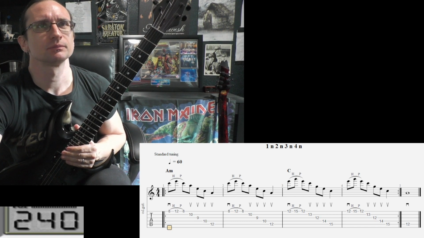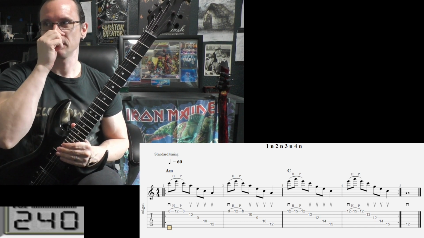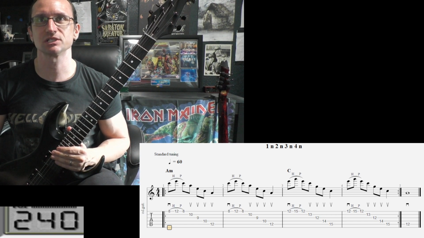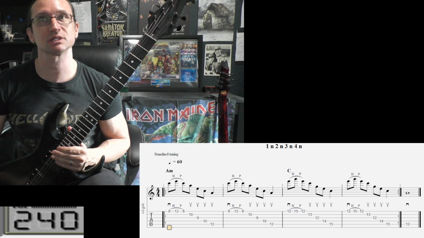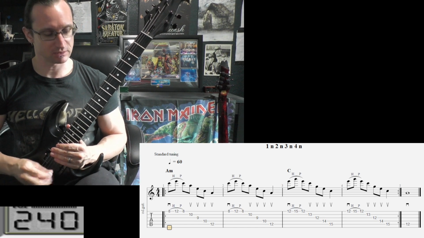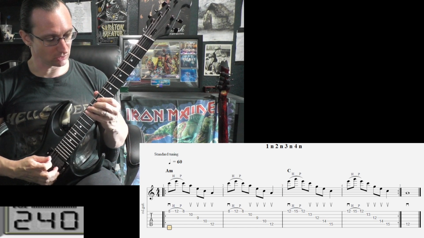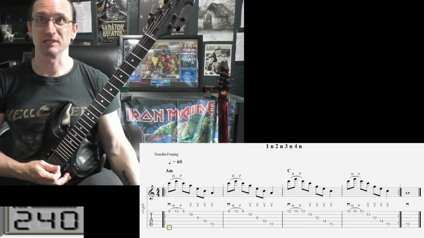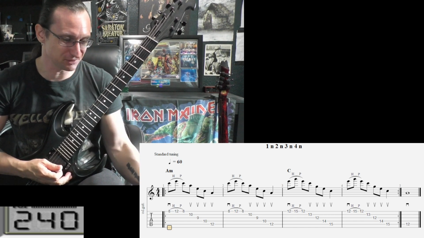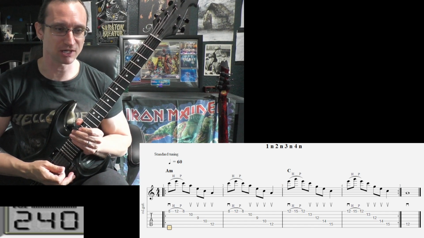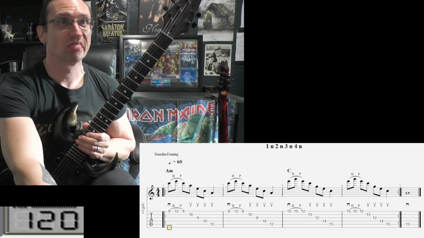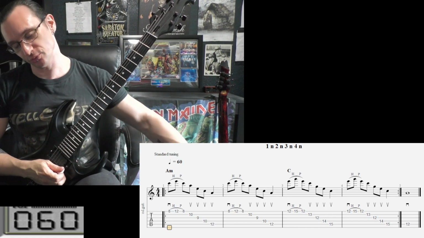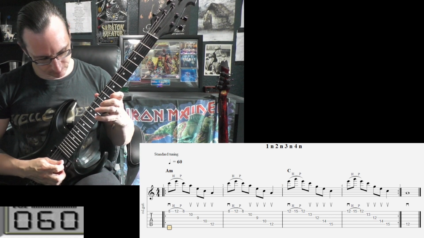Let's get into it. So really just, I like starting with the hammer-on pull-off at first. I feel like it kind of helps to set you up for all those upstrokes, just the same way you would be playing the shape normally. Ugh. This is going to be interesting. Feel like there's sludge in my arms right now. Alright, 60. 1, 2, 3, 4.